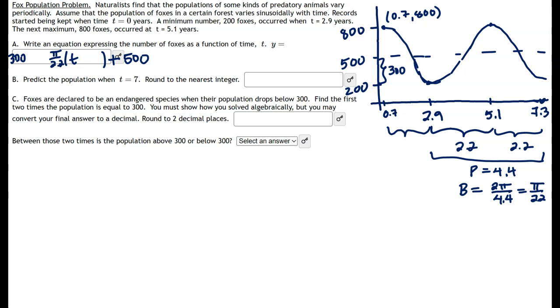And now, before I can decide on phase shift, I need to decide if I want to use a sine or a cosine. And it is totally up to you. What I would say is that right now, we have some really good information on maximums and minimums. So I think it would be easiest to just use a cosine. If you've noticed that 0.7, you could just take a cosine wave and shift it to the right 0.7. So t minus 0.7 would work beautifully.